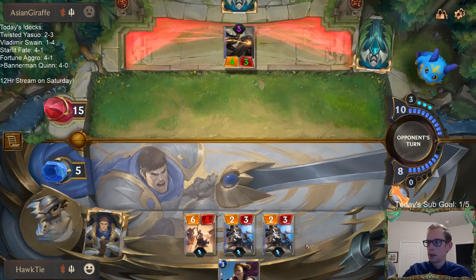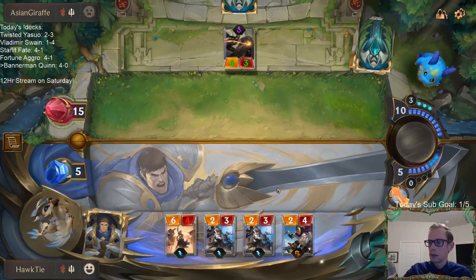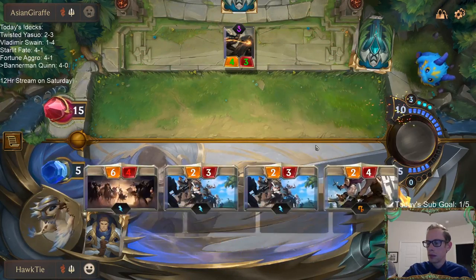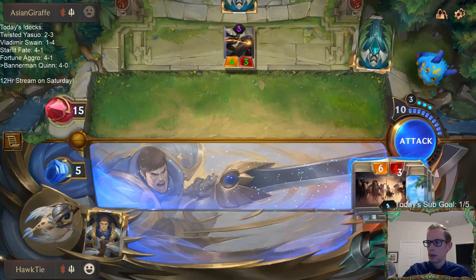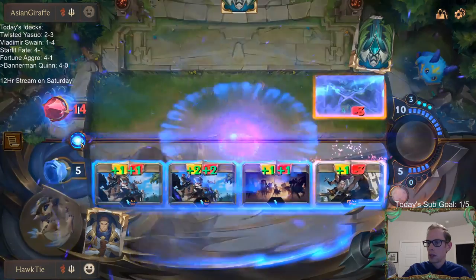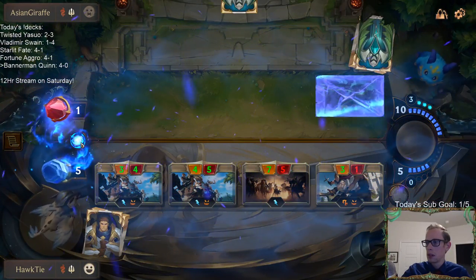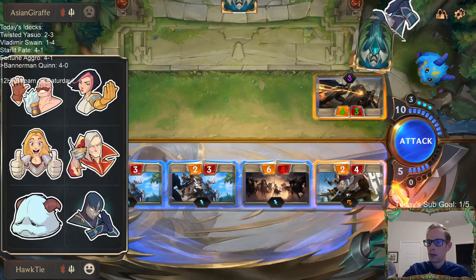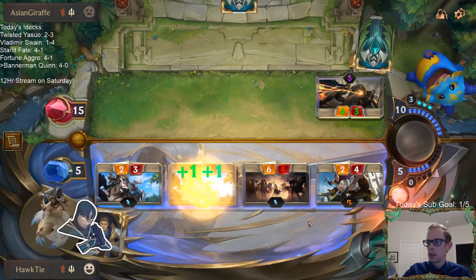Feed Demacia. Break their spirits and their souls. Nothing stands in our way. No one goes hungry.